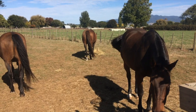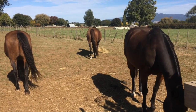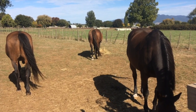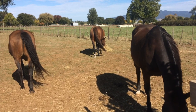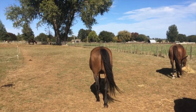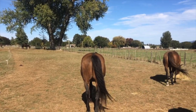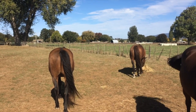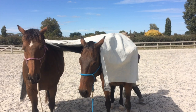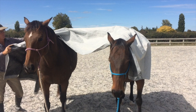Morning everybody from Brumby Farm - it's day 12 of lockdown. We gave ourselves the day off yesterday, so all horses and humans had a rest. The humans could do whatever they wanted, so I reorganized all my cupboards - it was amazing and gave me a sense of control in an otherwise out-of-control world. So here we're just practicing something: we're wrapping Max and Dennis up in a tarp.